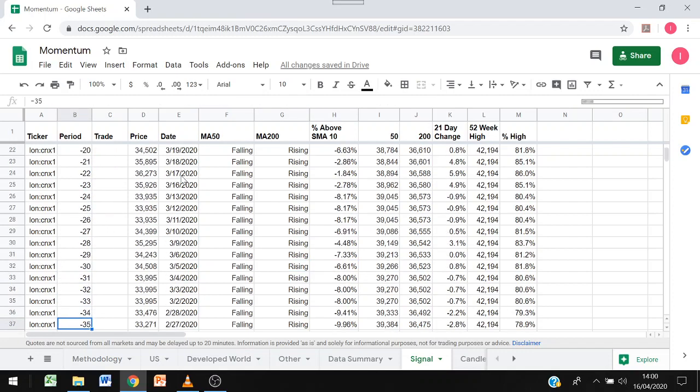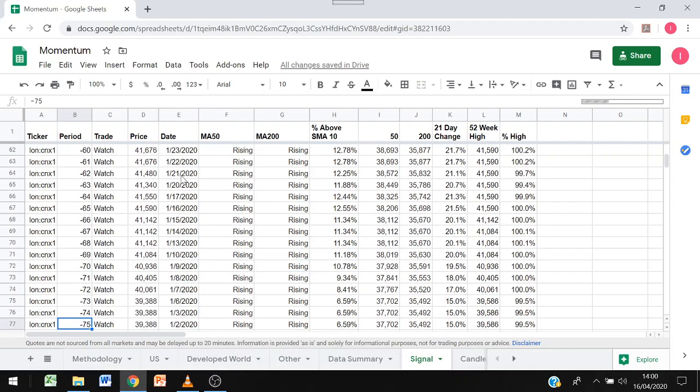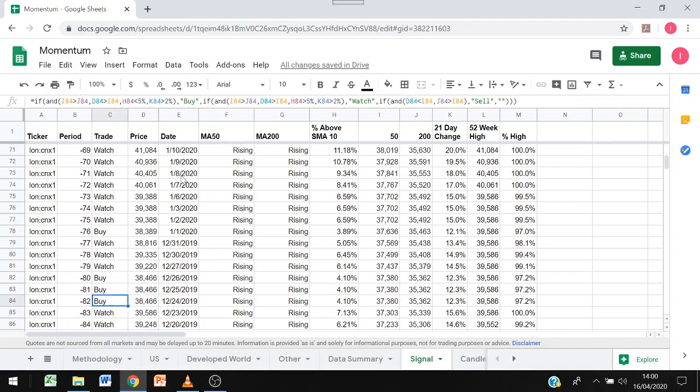And if we come down, it's triggering a buy in December, and then again it's a bit overextended. So when the price drops down here from 38,800, 38,300 back up to 39, this is triggering a buy on this day because it's saying that it's had a temporary dip. So it's not too extended from the simple moving average.